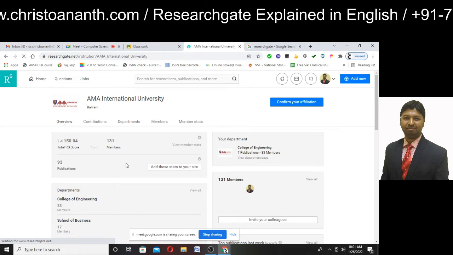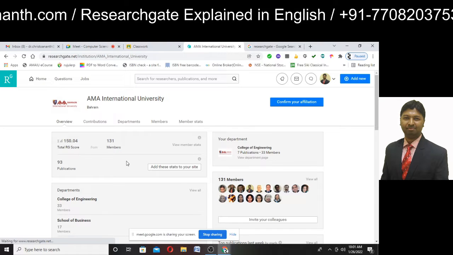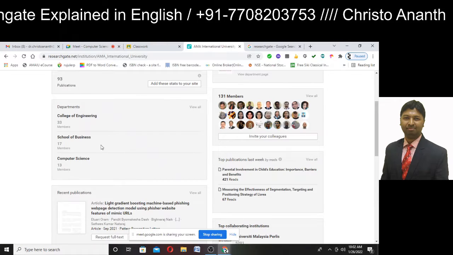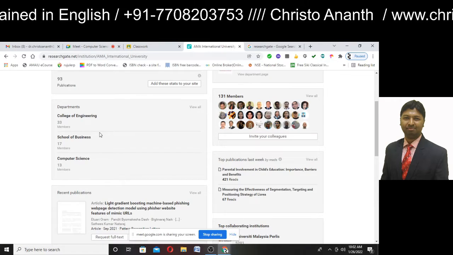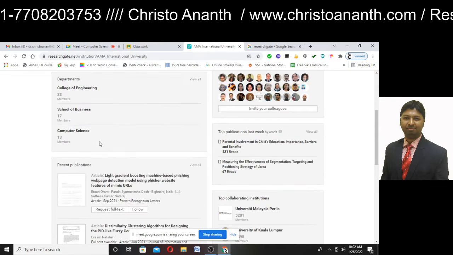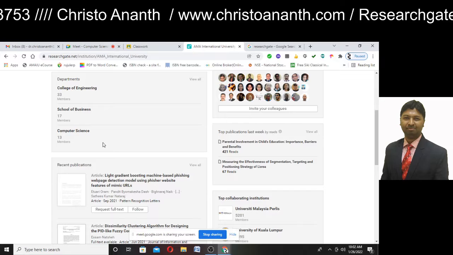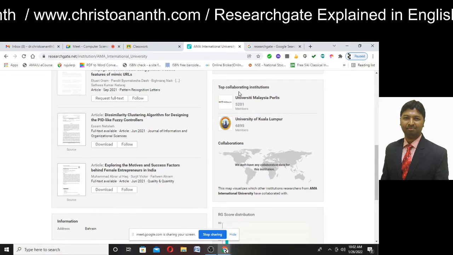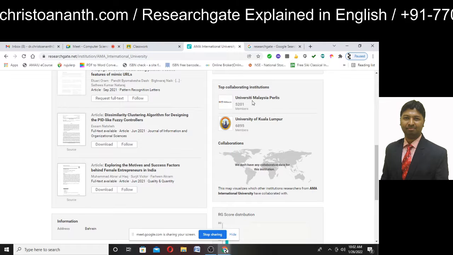Whatever university you are affiliated with, you can click on that university and add it. Then you can see the researchers or members who are in your department or your university, and you can see the top collaborating institutions in your institution.